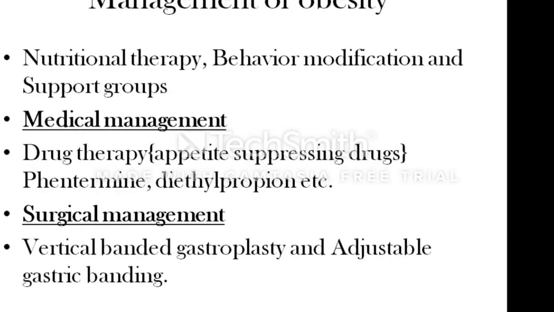How do you now manage obesity? Nutritional therapy, behavior modification, and support groups. Medical management is drug therapy, appetite suppressing drugs, though they don't work well. Then there is surgical placement of vertical bands in the stomach, called gastroplasty or adjustable gastric banding. So we reduce absorptive surfaces so that nutrients do not get in excess of what is required. These are obese people. These two people are the same.